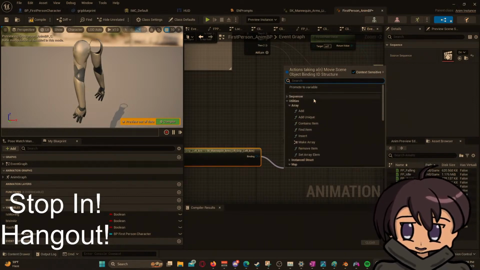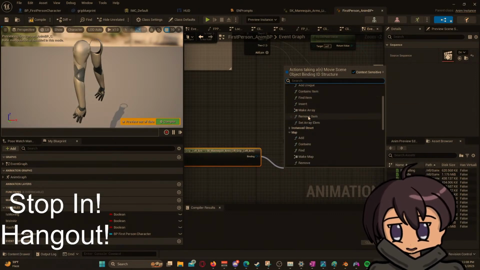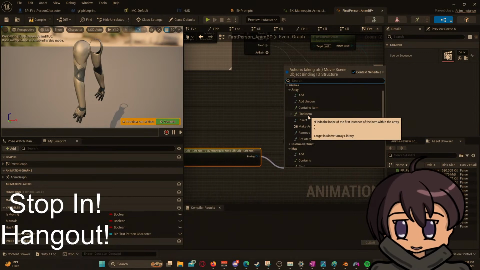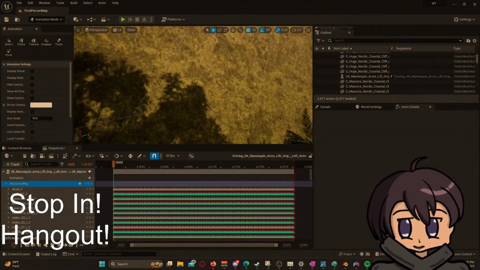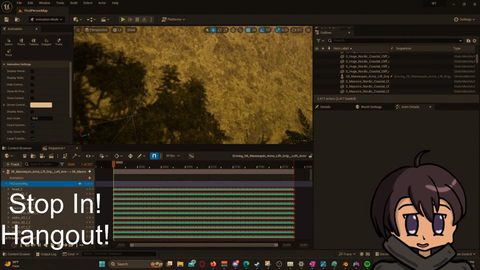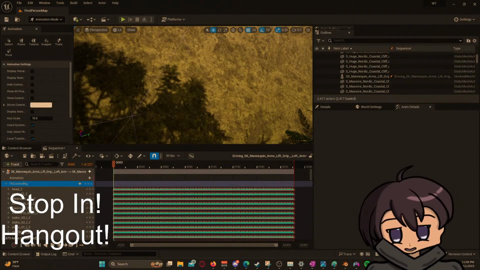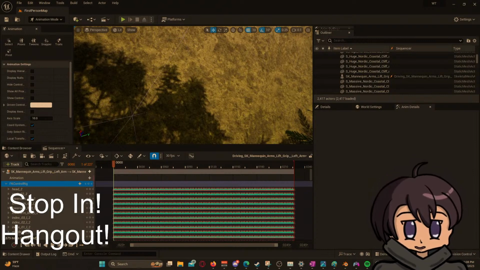Huh. What does that mean? What does half of this mean? Sequencer. Sequence. Let's see. I want the control rig, is what I want access to. Please let me access the control rig.